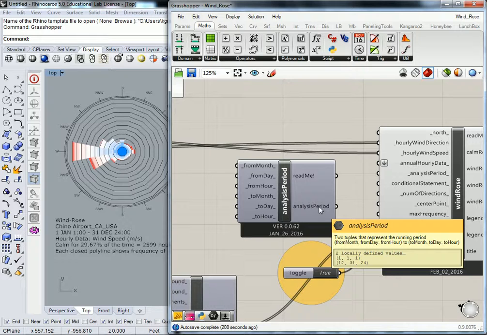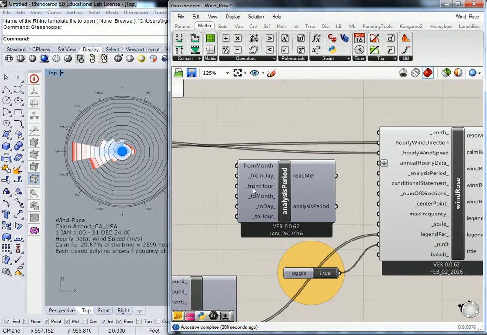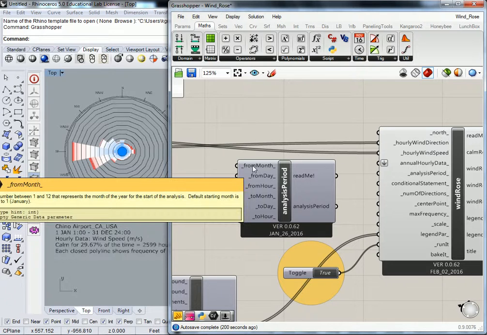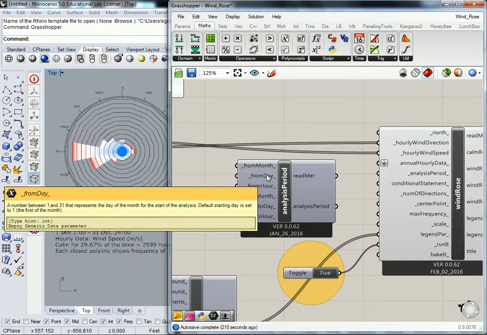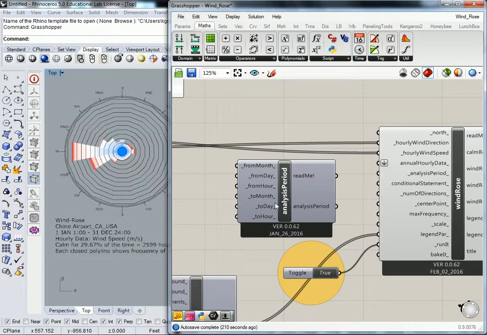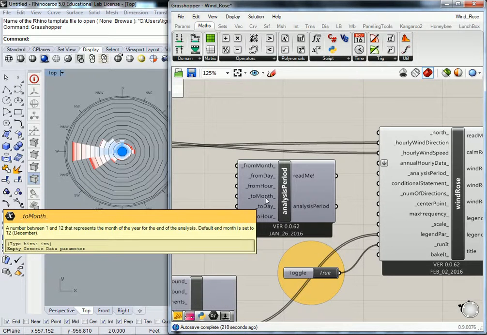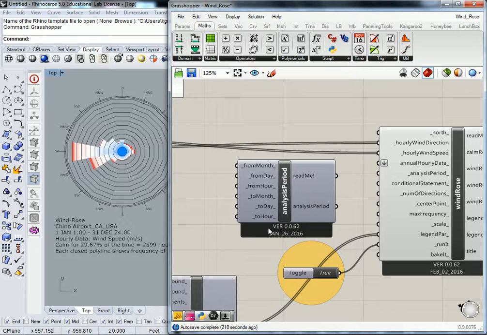So what it's asking you for, and if you read through here, it's asking you for a numerical value for the month, a numerical value for the day, the hour, and then again the month, the day, and the hour. So this is establishing a range.